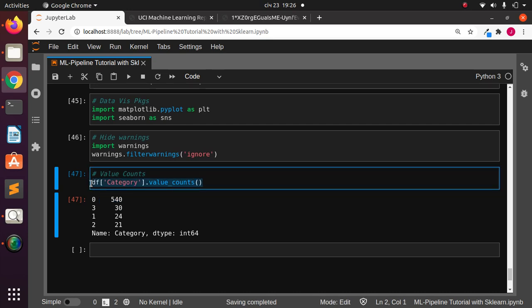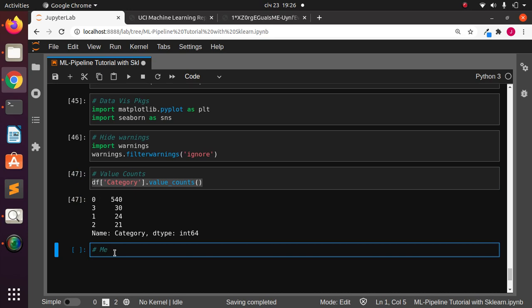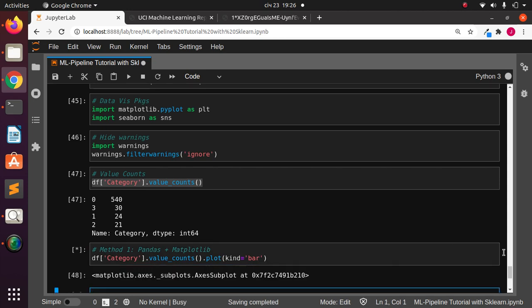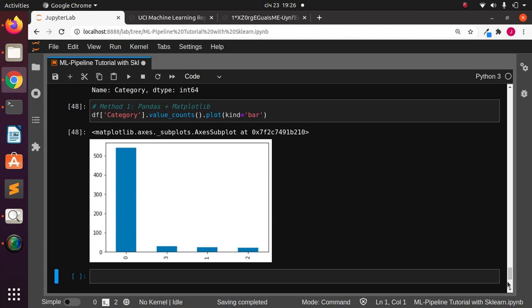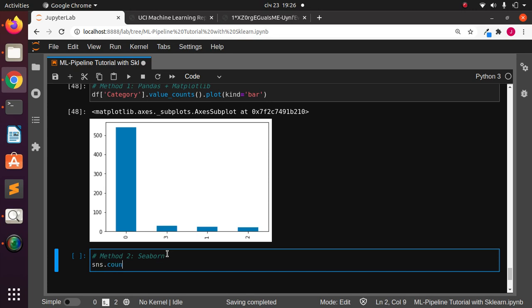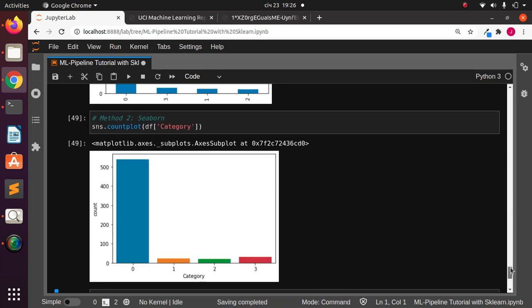You can actually plot this one out in two methods. So this is going to be method 1, via pandas plus matplotlib. We can do that one by just going with this option, then dot plot. Then you specify the particular type of plot you want, which is a bar chart. If I go with this option, it's going to give me this bar chart, right, of our values. But sometimes you want it to be beautiful, to give it colors. You can easily use seaborn. So method 2 using seaborn, which is going to be my sns.countplot, right? Then I'll pass in my data frame, and then the new version has been changed, but this is still going to work. So this is also another way which is going to give it a very nice color, right? So which is quite nice.